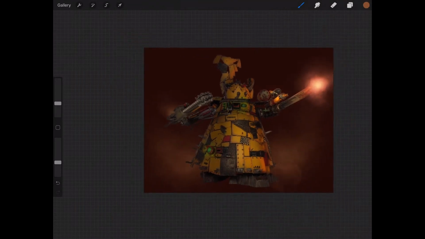Gotta have it like he's thundering forward, so I want to try to do some cool stuff with the dust coming off his feet to force the perspective.